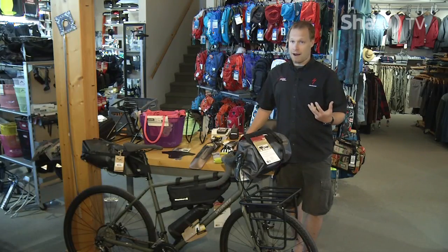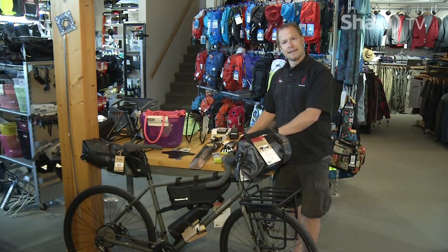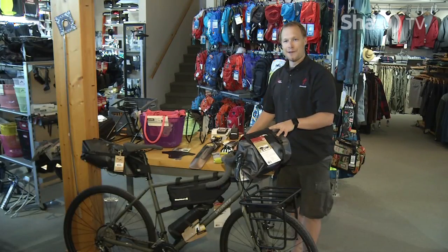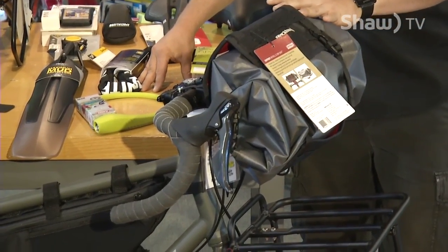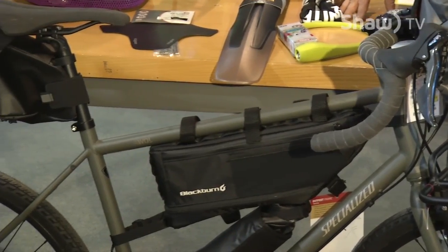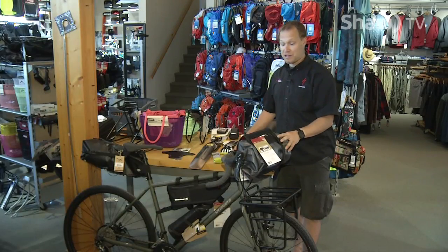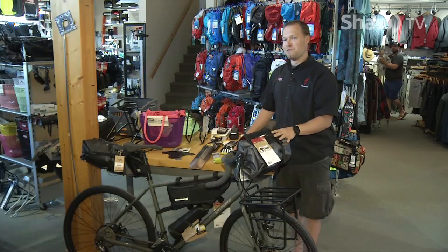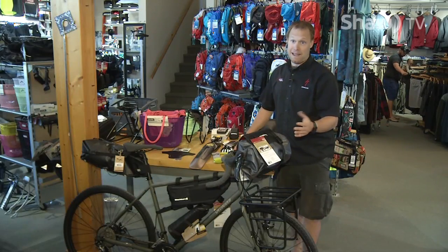After you purchase your bike you think it's all over — it's not. There are accessories that can make you enjoy your riding much more. First I'm going to talk about this bike, which we've accessorized. This bike is designed to go AWOL — just pack up, load up with gear and take off for a couple of weeks. These style of bikes keep the weight balanced all over the bike, so instead of a traditional front and rear pannier or trailer system, it keeps the bike very well balanced. You can actually ride more fun and challenging trails. This bike is designed to handle light-duty off-road — it's a lot of fun.